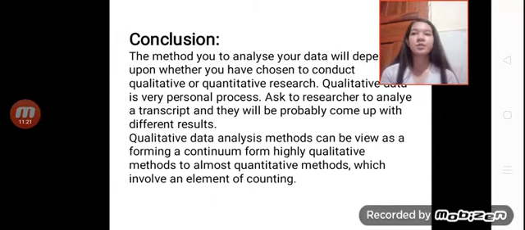Ask different researchers to analyze a transcript and they will probably come up with different results. Qualitative data analysis methods can be viewed as forming a continuum from highly qualitative methods to almost quantitative methods, which involve an element of counting.